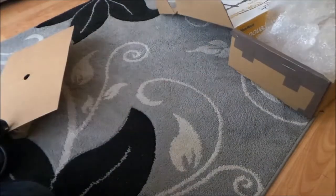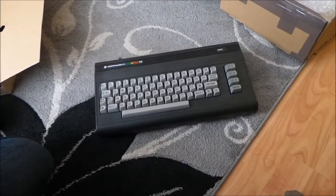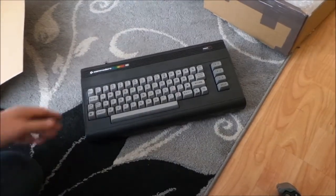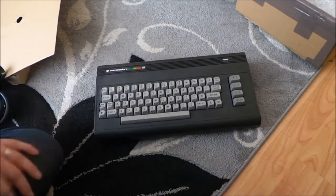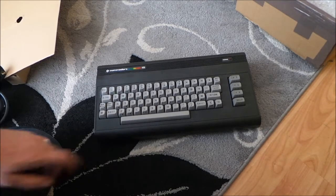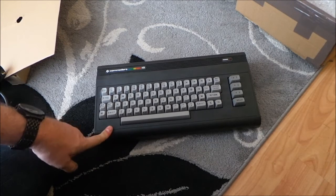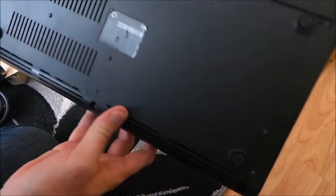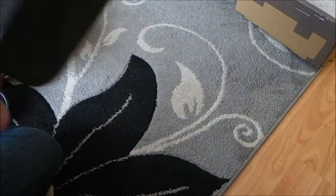So that means now I've got two Commodore 16s, a real Commodore 16 and a spy. It's going to be interesting to see how this performs. But like I say, it's a true Commodore 16. It's got its serial number. It's a proper case. Right, so let's see how many screws.